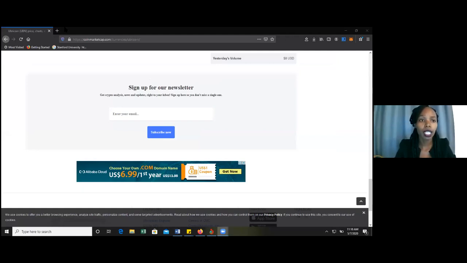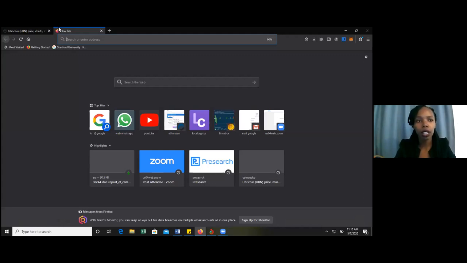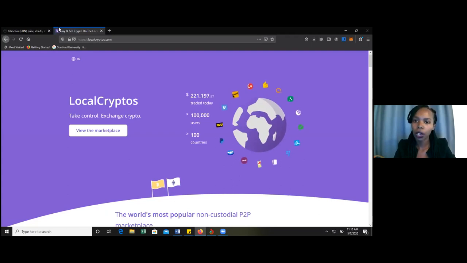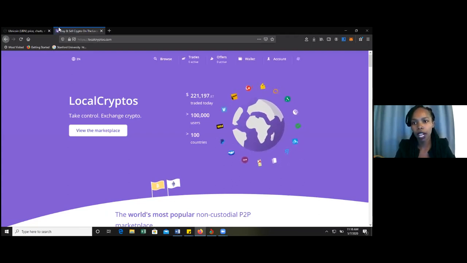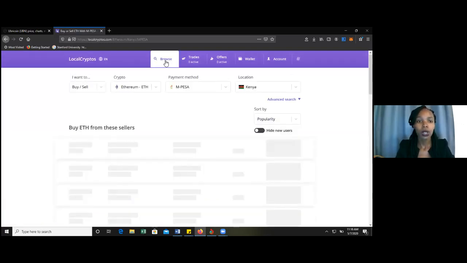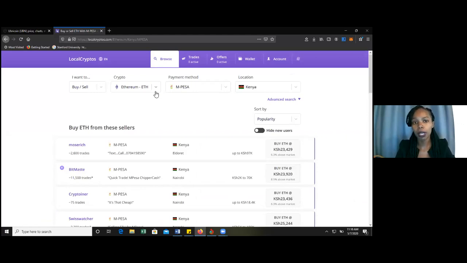And to do that, we said the first step when you want to trade as a beginner, you want to start at localcryptos.com. Localcryptos.com is a website where you can get ETH using your local currency. We said that we prefer starting with ETH because UBNs coin is built on Ethereum blockchain. You have to buy ETH so that you can get UBNs coin. And for those who are not new in cryptocurrency world, you can use other coins to buy UBNs coin. But for those who are new, I want you to start at localcryptos.com and get access to your ETH so that you can go ahead and buy some UBNs coins.